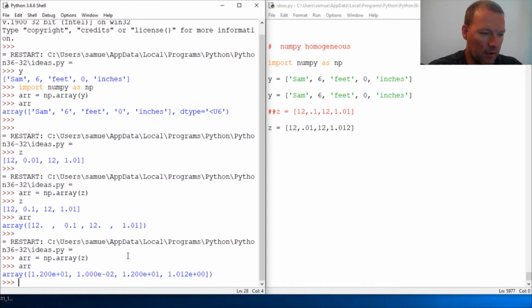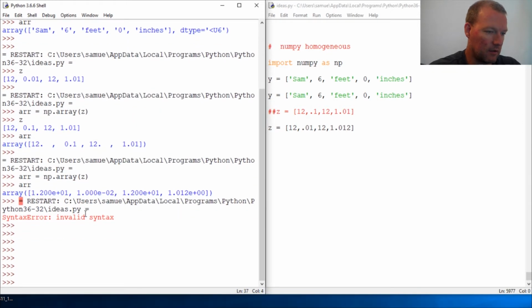There we go. So now when we get past 4, it begins to do it in scientific notation. I think you guys can see that. Okay, good. So whatever is the max becomes the standard bearer with a NumPy array.